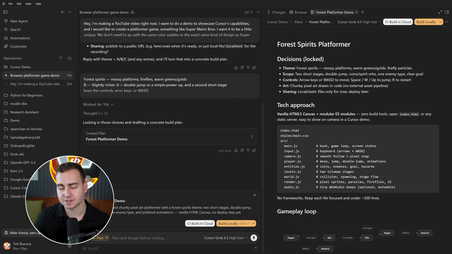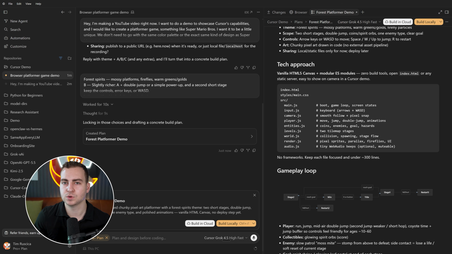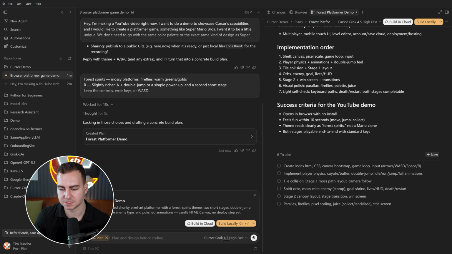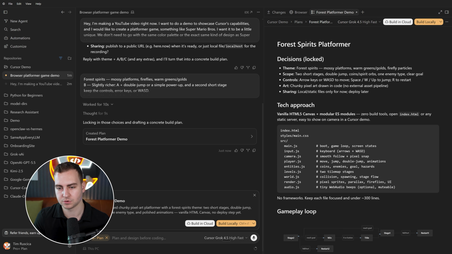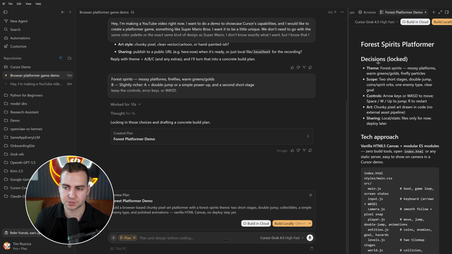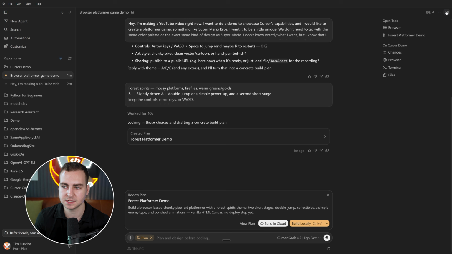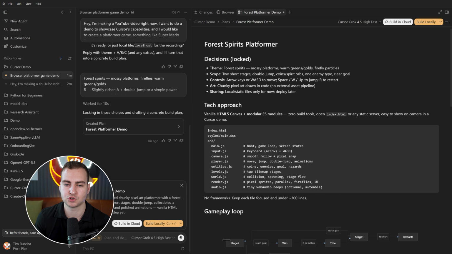Now, the reason I'm mentioning that to you is that the formatting you see here is in what's called a markdown format, and recently they actually added the ability to have visual charts and stuff in markdown and render directly in Cursor. So we can see that we can also move this around if we wanted to make it a little bit larger. We can make it full screen if it's kind of hard for us to see. And then we can open and close it on the right-hand side and view all of the stuff like the forest platformer demo here, which will then trigger the plan.